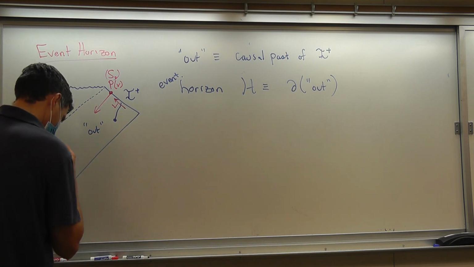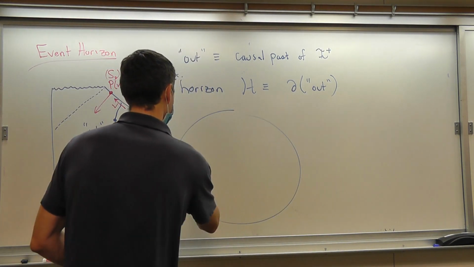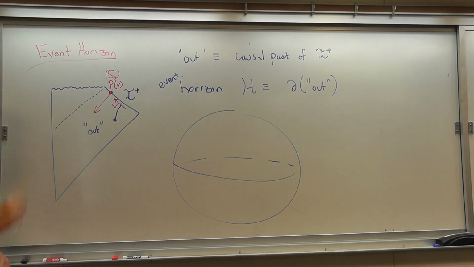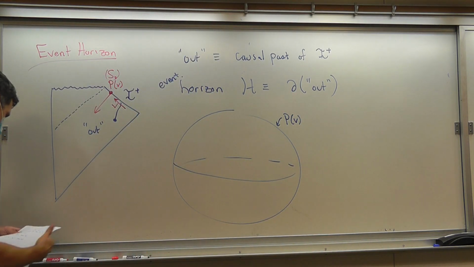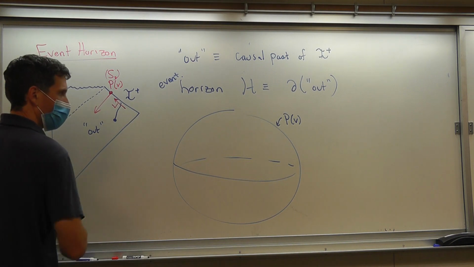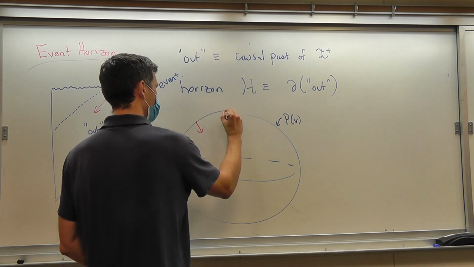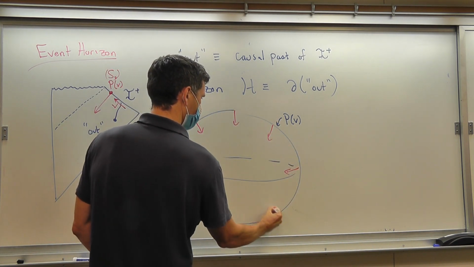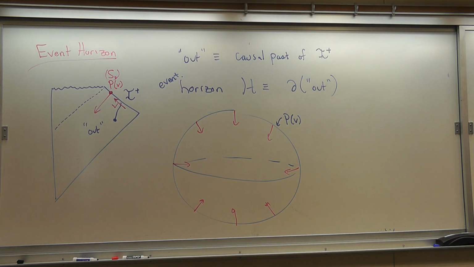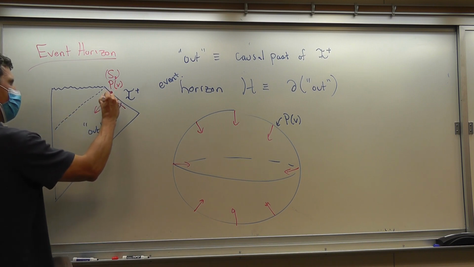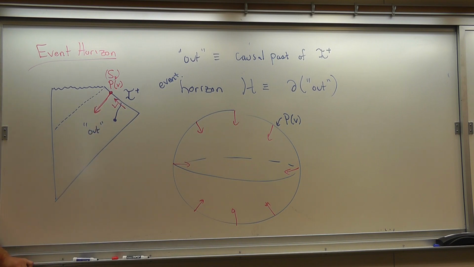If I draw a picture in space, there's a huge sphere, because this is way up at infinity. So there's some huge sphere, P of v. And on that sphere, we shoot back null rays from all directions. Now the sphere directions are suppressed on the Penrose diagram, so it just looks like this arrow. But this is really a bunch of arrows coming in from all directions on the sphere, converging, coming in to the space-time. Does that picture make sense?